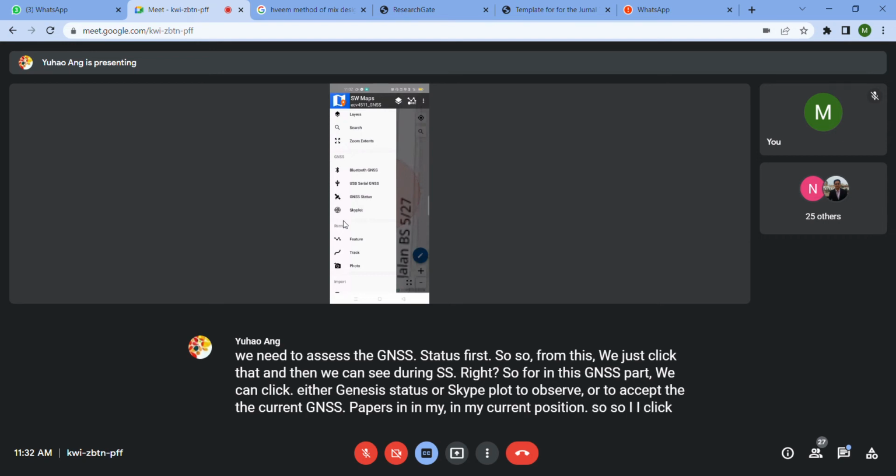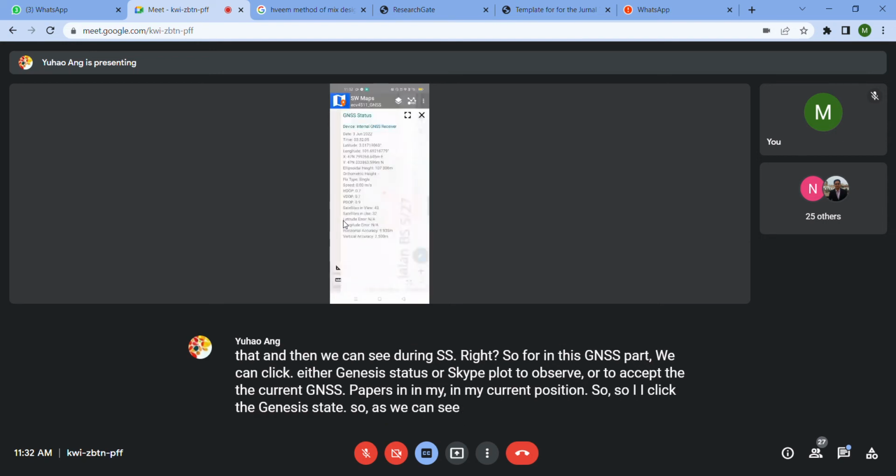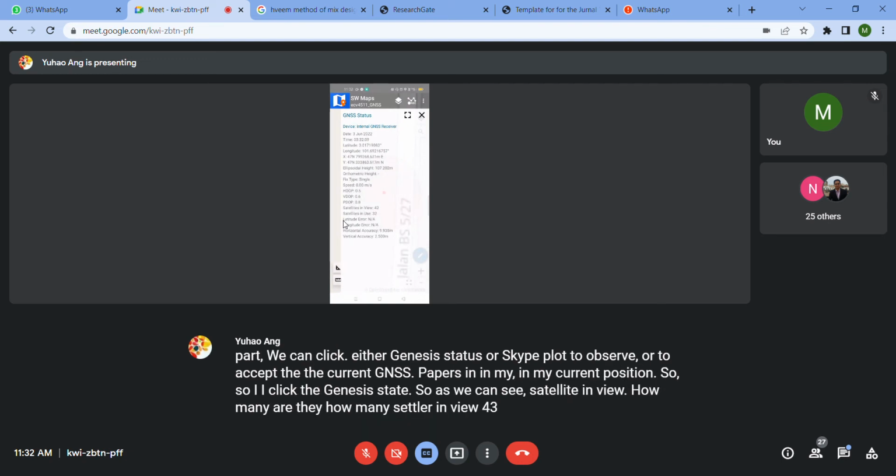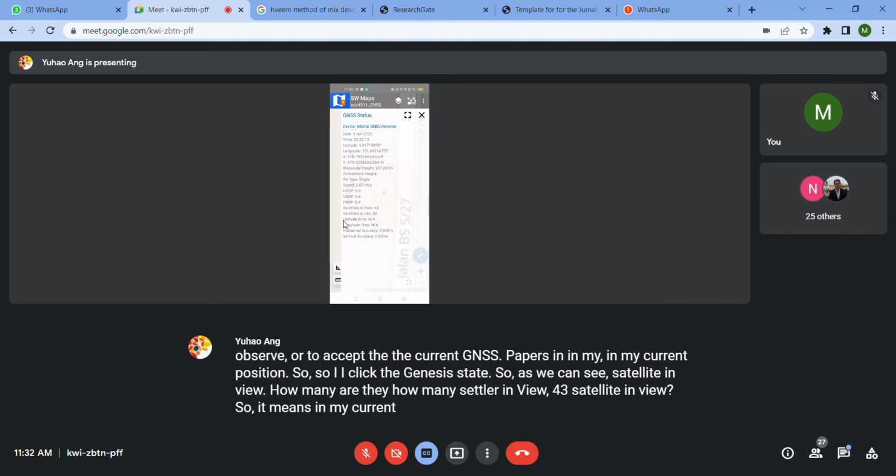So I click the GNSS status. As we can see, satellites in view: 43 satellites in view in my current position, up in space there.